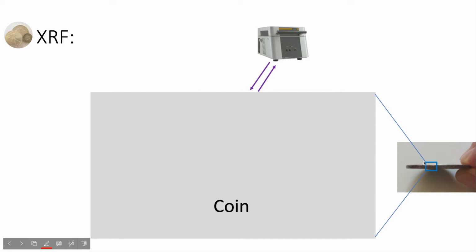For example, this is a side view of the coin, and this is the bottom part, this is the top part. If we zoom in on this section, the device will measure the top surface of the coin. The first result is 90% silver. It corresponds to the genuine coin.